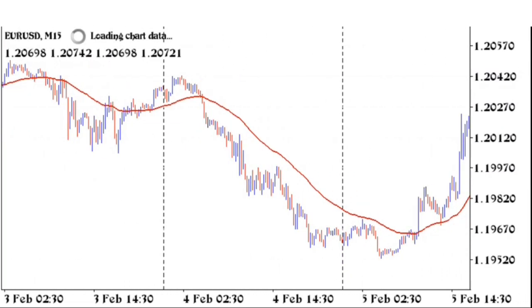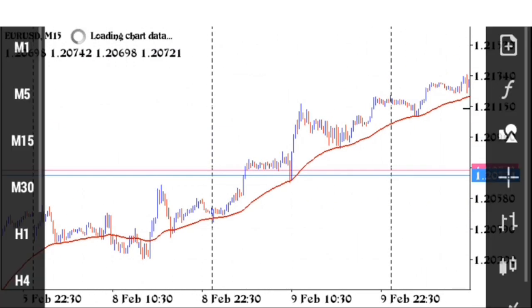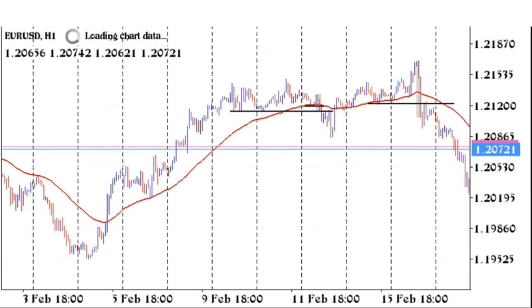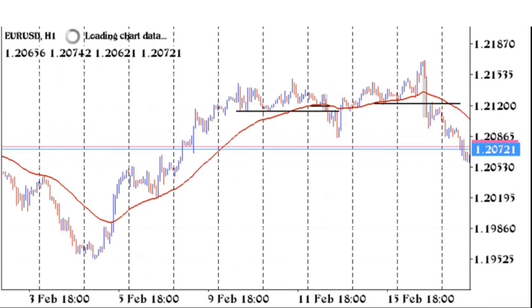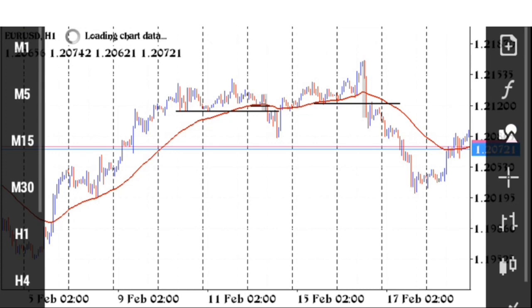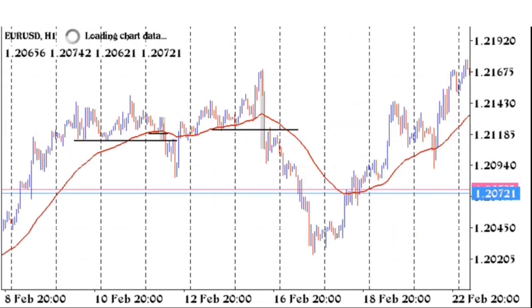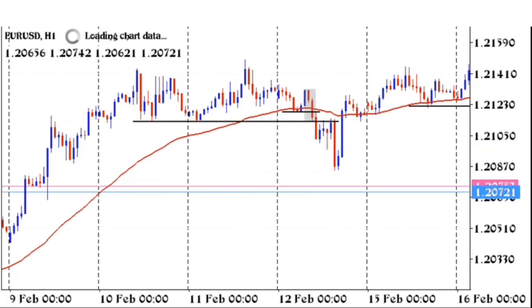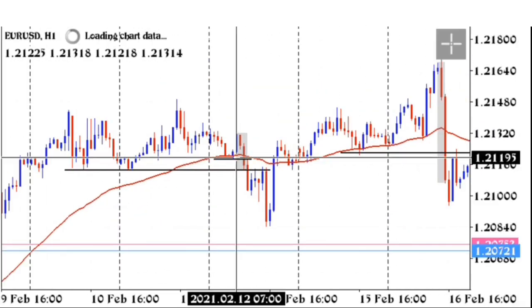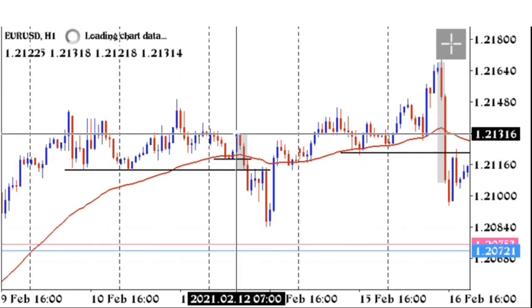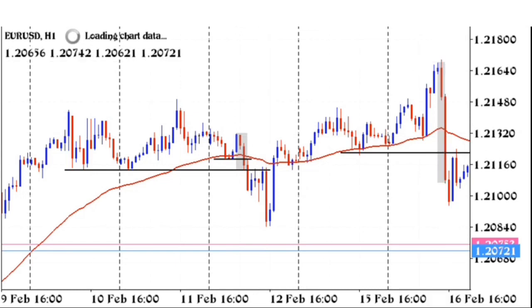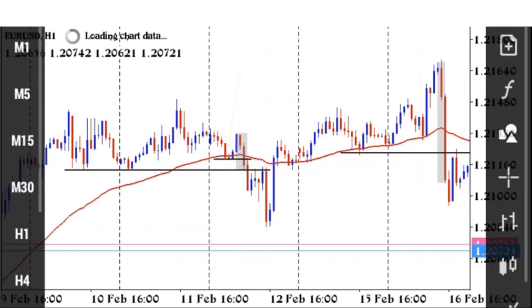Okay, that was one we looked at just now. Okay, sorry. So we have another entry here, another setup on the 12th of February. You can see the bearish candle that closed below the 50 moving average. Switch over to 15 minutes time frame.